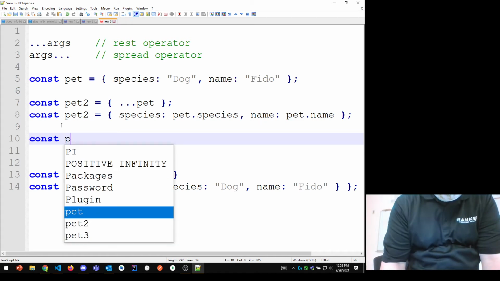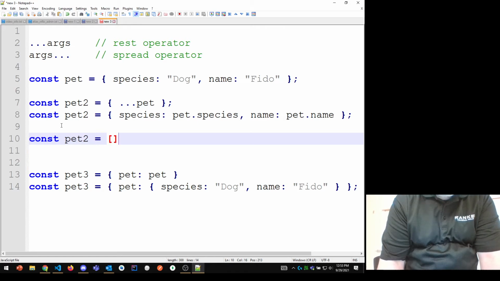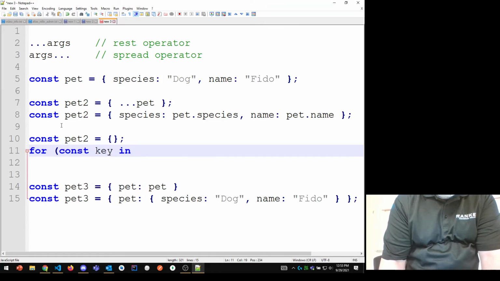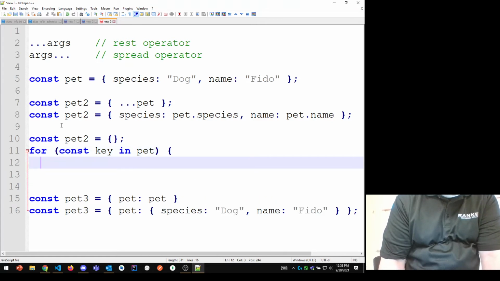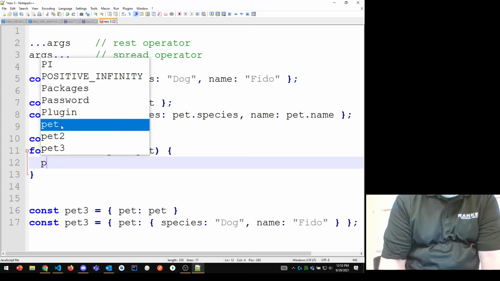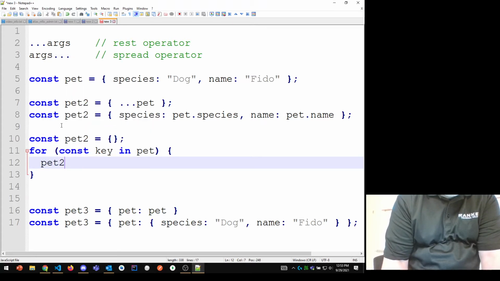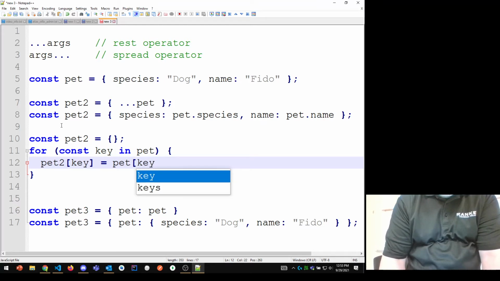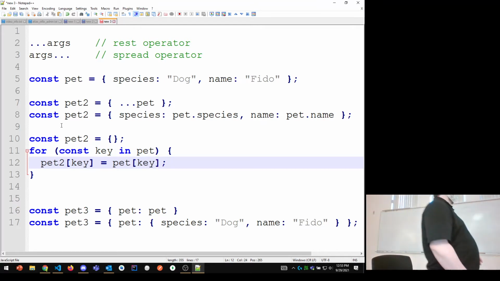So if I did something like const pet2, we start it with an empty object, and then I go for const key in pet, if you were going to write the loop out, this is basically how that would look. Equivalent to what the rest operator is doing.